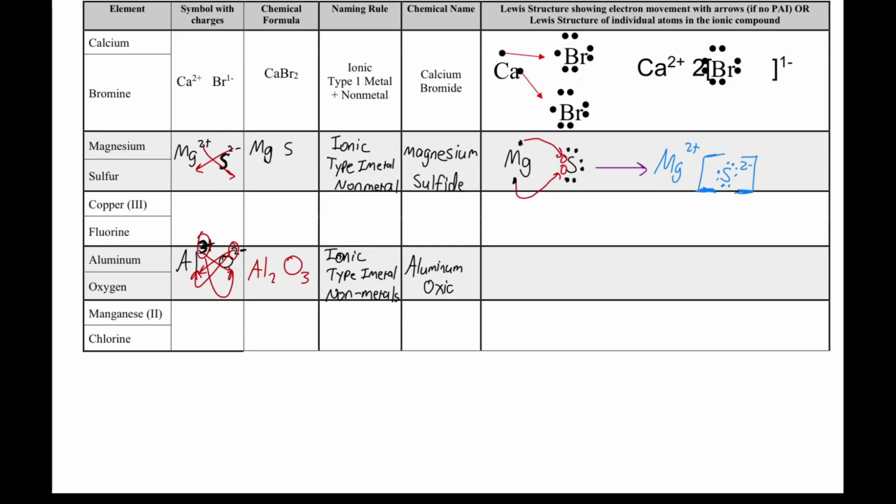oxide. Simple. Drawing that Lewis structure, I will have an Al, and since aluminum will have a 3+, that means that to get to there, it'll have to lose 3 electrons. So if it has to become a 3+ ion, that means that before it's an ion, it will have the same number of electrons as the charge it will become.